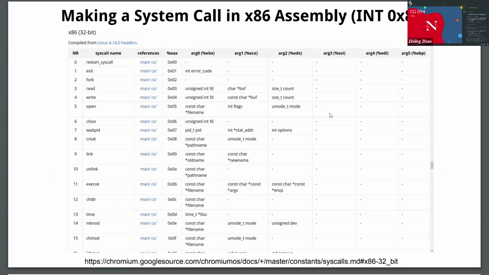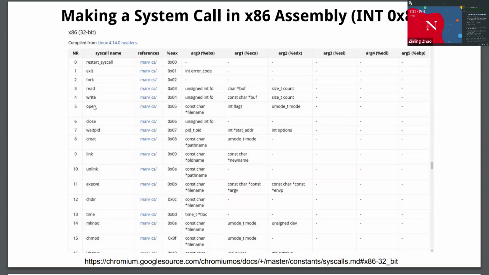The CPU, the OS doesn't really know the name. They only know the system call number, and you need to put that system call number in register EAX. So if you want to make a fork system call, then you need to move the system call number 2 into the register EAX. The fork doesn't take any other parameters, so you don't need to set any other registers.